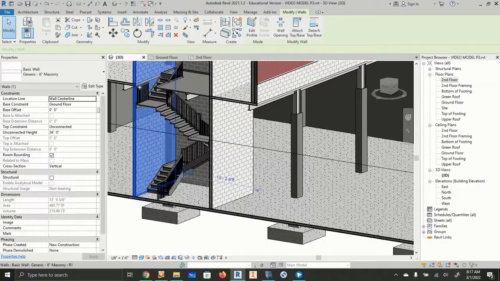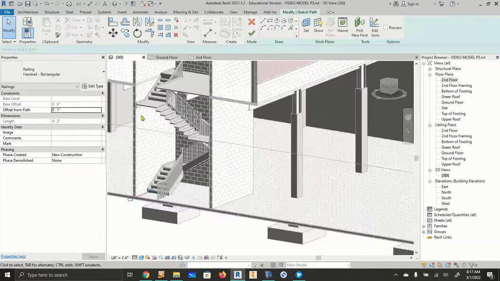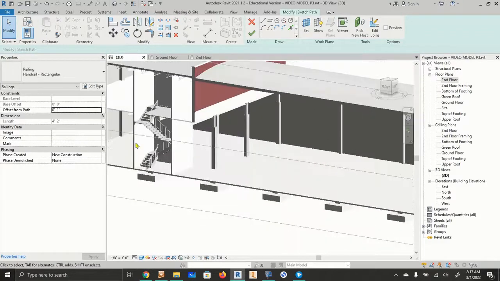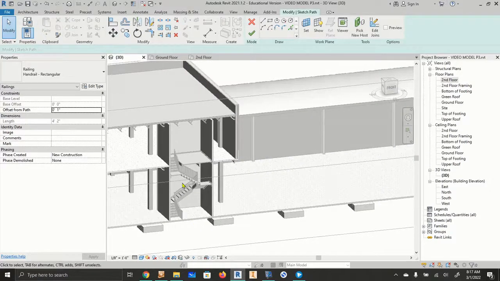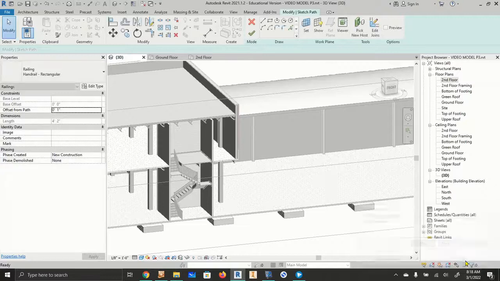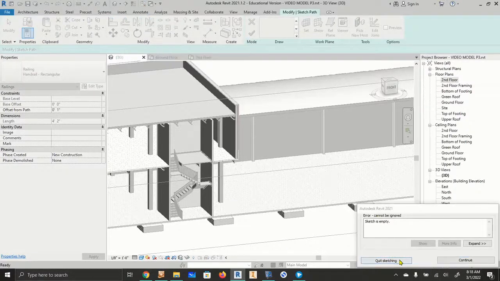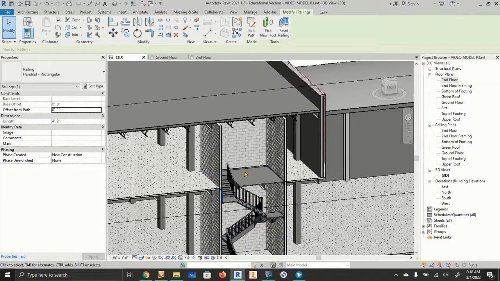This one looks a little fiddly here, so this got really messy, so I'm going to go delete that one as well. So let's zoom out and look at it a little bit. So now we should have just railing on the inside, and the outside is connected to a wall. All right, next. I'm going to hit check there and continue. And it's saying quit sketching, and just yes. Okay, so now we've got everything done.